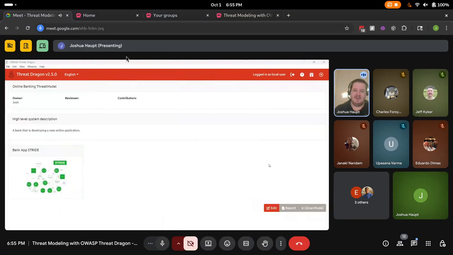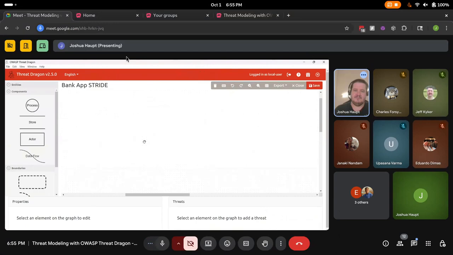Another tool that I'm going to be looking into is the Microsoft Threat Modeling Tool. Sorry, I'll get this picture-in-picture thing in the way again. We lost it.